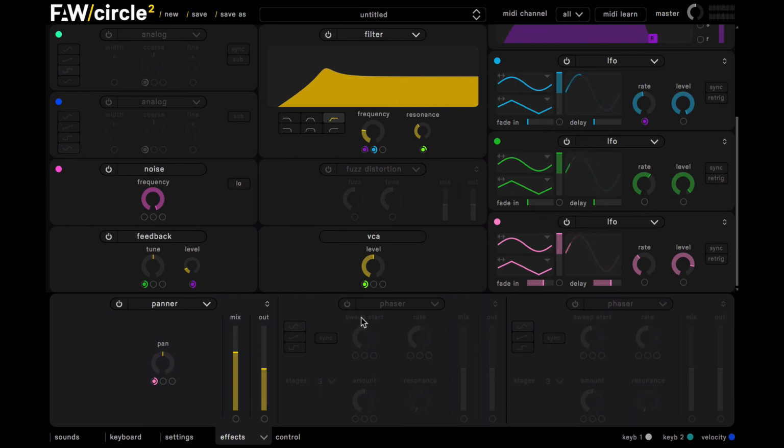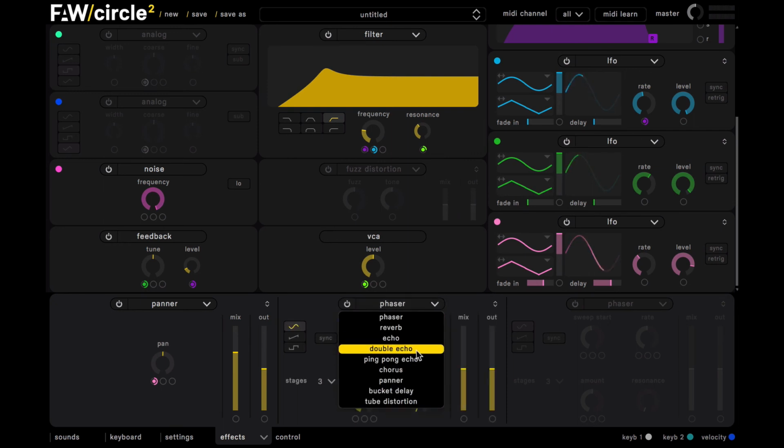Okay, nice. And now we're going to insert in effect slot 2 a double echo.